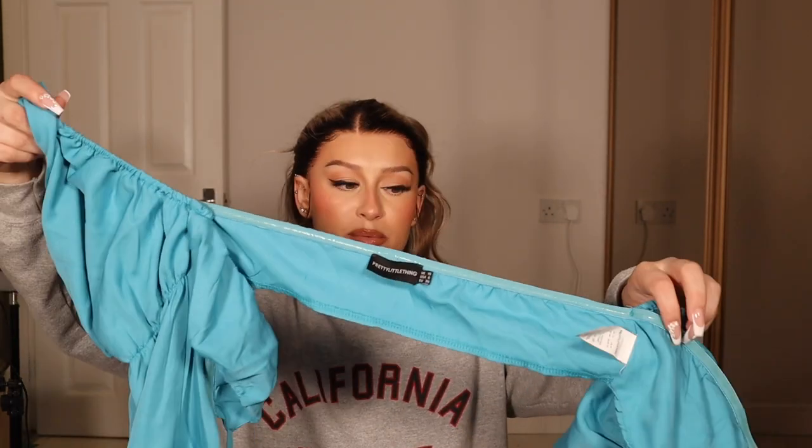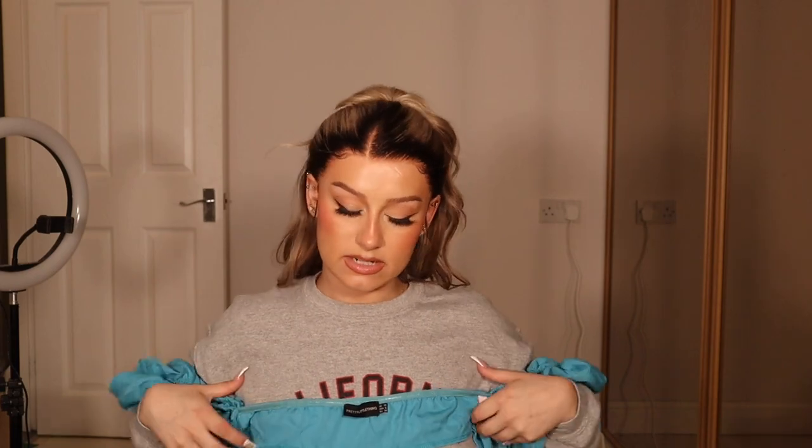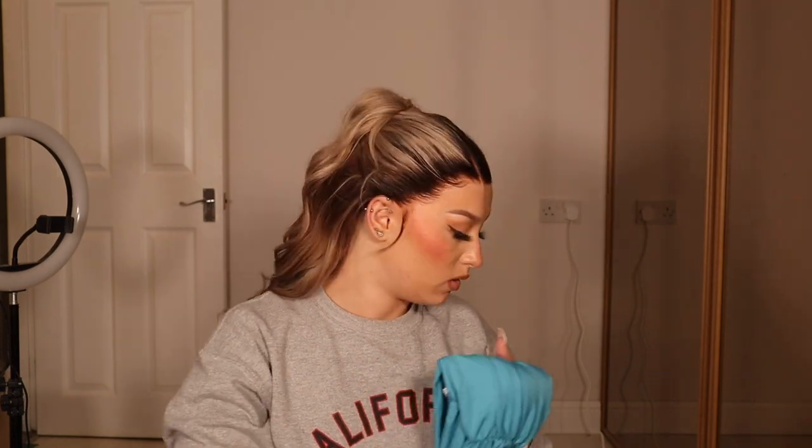Then I've got this two-piece. It's really hard to show you here. But obviously it's got poofy arms. It goes like this. You've got a tie at the middle. And it's a long sleeve. Again, I feel like this is more of a little fancy night one, with a matching skirt. This skirt fits really, really good, by the way. Normally I struggle with my sizing just because I've got a little waist, and I haven't got a massive bum, but I've got bigger legs, bigger bum I suppose to my waist ratio, so sometimes it's really tight on my bum but big on my waist. But this fits really nice. Again, it's got a nice split here as well.